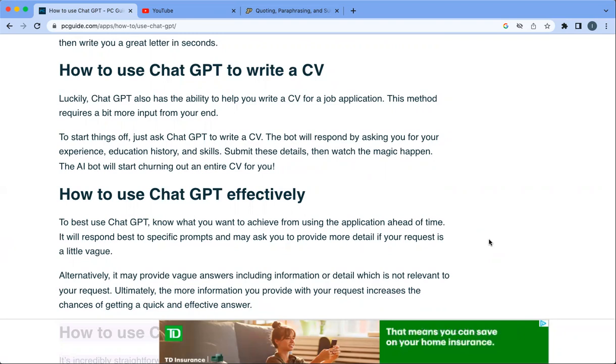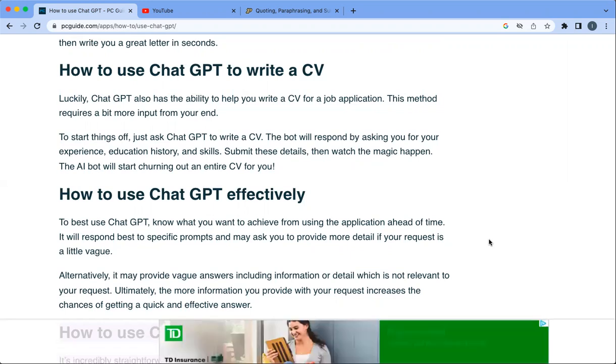And then the AI will respond by asking you for your experiences, education history, skills, and if you have any publications or awards, you need to write them down in ChatGPT, and then you submit the details. Over a few seconds, ChatGPT starts creating your entire curriculum vitae.